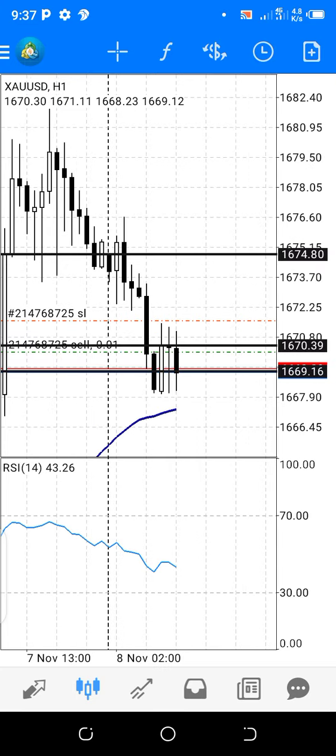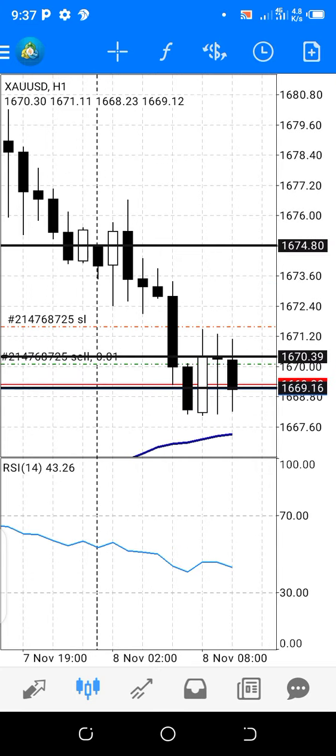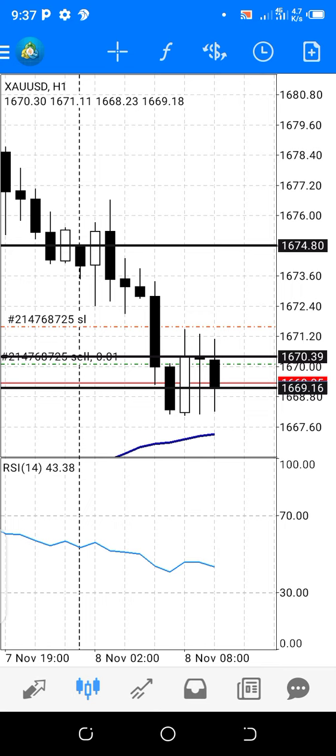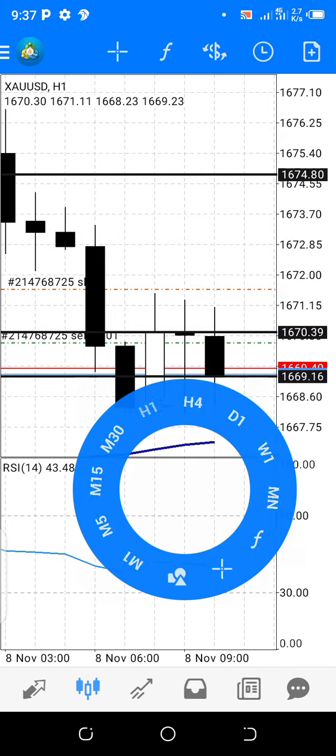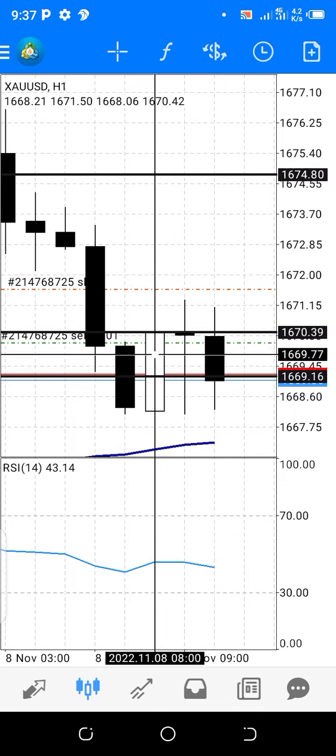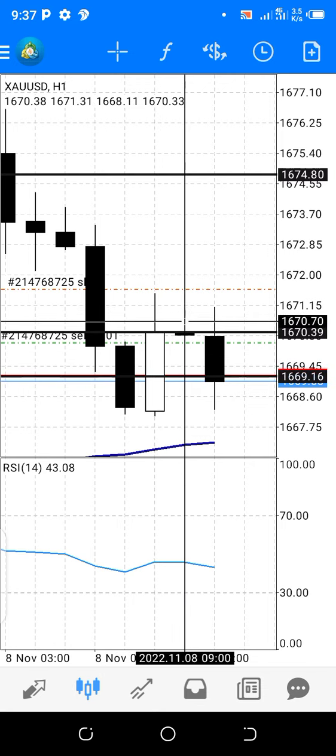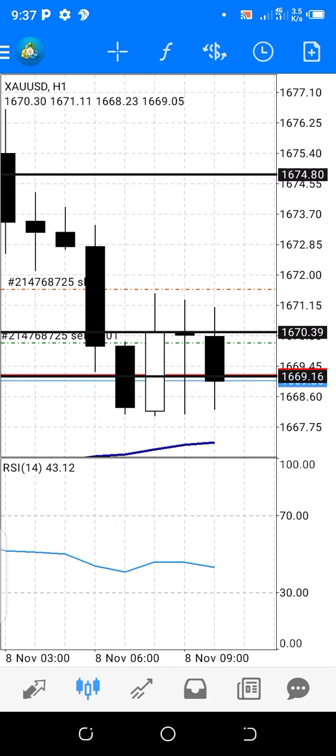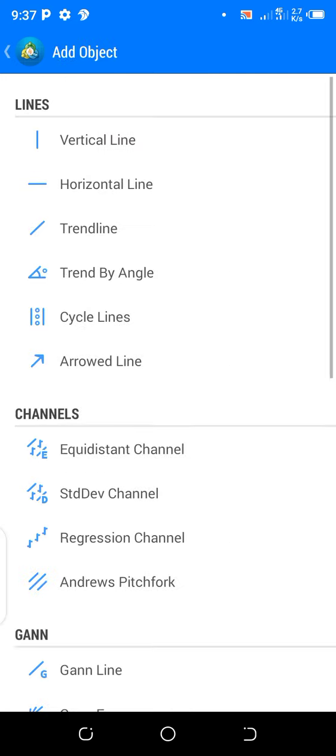what is happening in the 1 hour time frame? You see this last 1 hour candle, it formed a rejection. This is a rejection candle, the last 1 hour. They reject this bullish move. This candle rejects the bullish move.